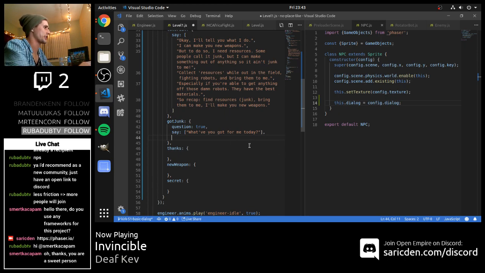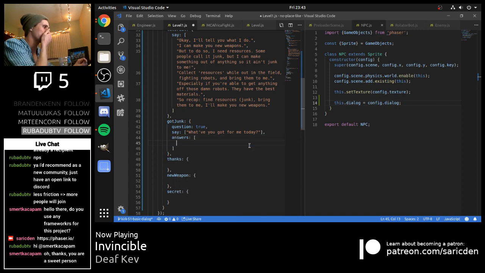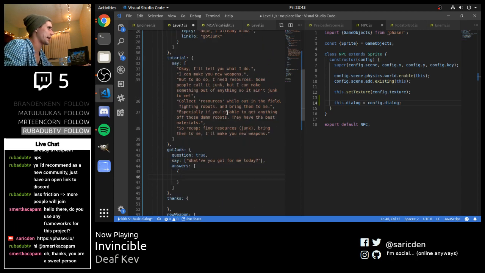So let's see, Got Junk. He says, what have you got for me today? Answers will also be an array, but these are arrays of objects, which, what were the properties again? Reply and link to. But in this case, we're going to actually call a callback, but we'll define that later.